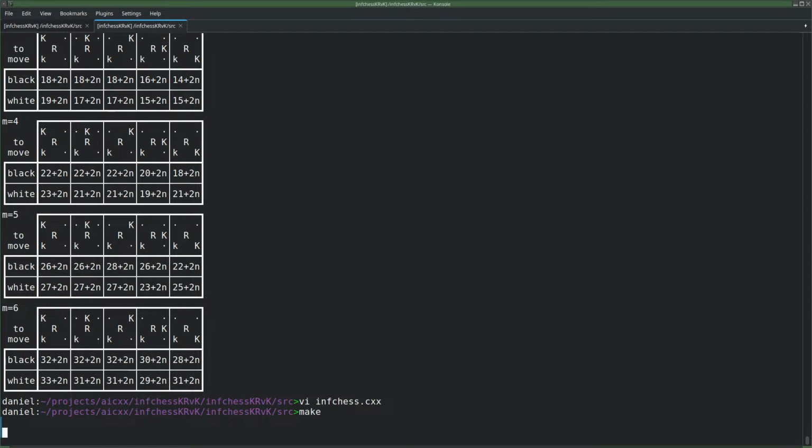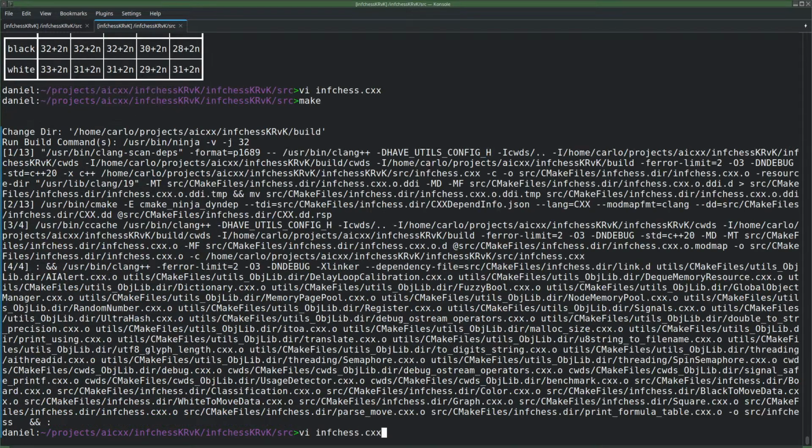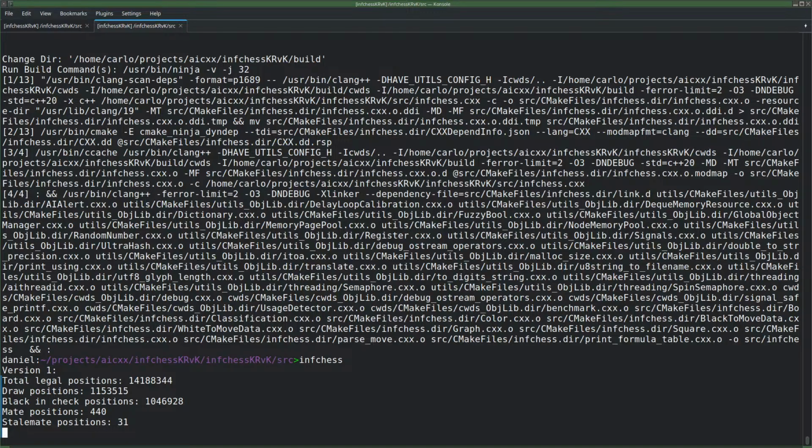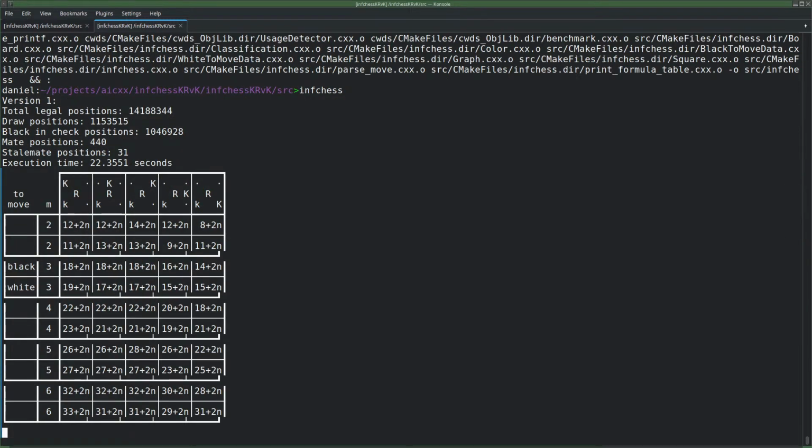Question 1, does it compile? It compiled. Question 2, how does it look? Almost, but absolutely not correct.